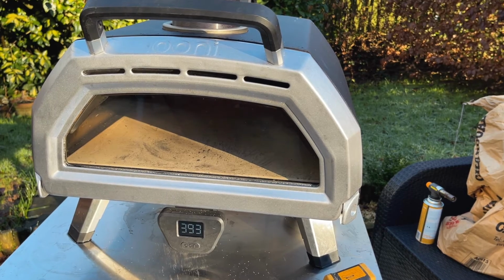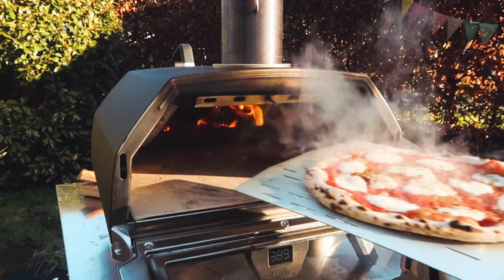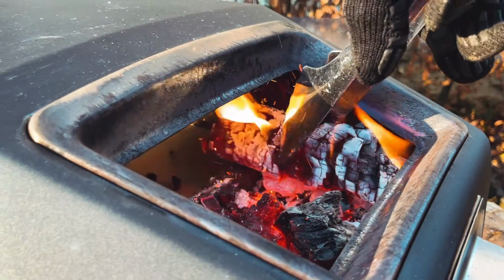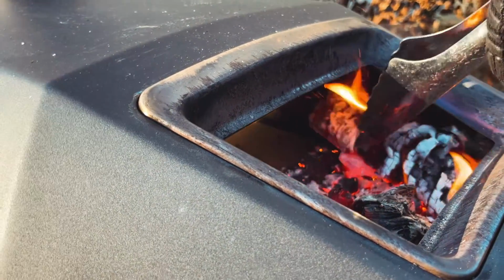I have cooked before. I made a video on how to light the Ooni Karu 16 and made a honey and mozzarella pizza. And now I'm going to make a chorizo pizza. I'm going to just make sure that my oven is topped up now because it's going a bit low on the heat. I need to add more logs.